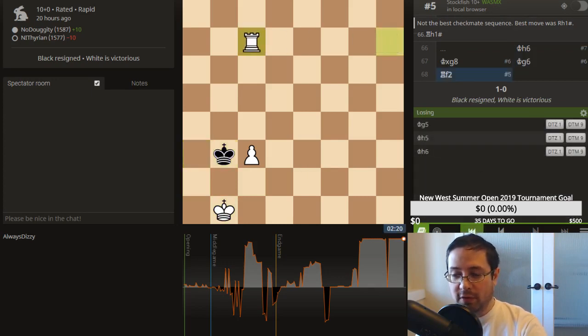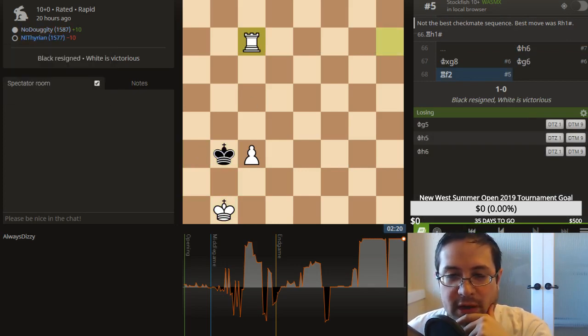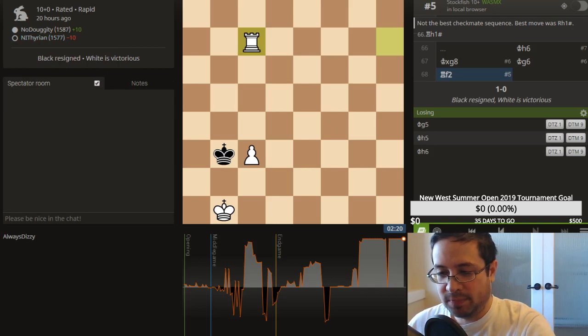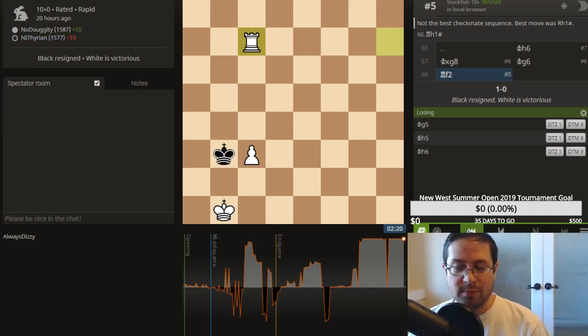Okay, so overall you played quite well. You were 1587 at the start of this game, and your high rating is 1597. So you're almost 1600. So you played pretty well, but you obviously have a very obvious weakness with forks. You missed a lot of forks. You missed every single fork in the game, I think. And so did your opponent. Your opponent missed a lot of forks too, but that was like 8 forks missed. Each one of them was probably a winning fork.